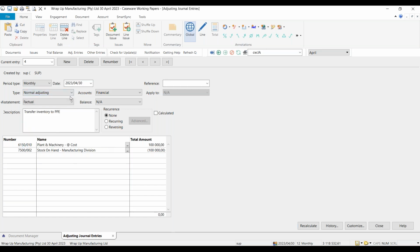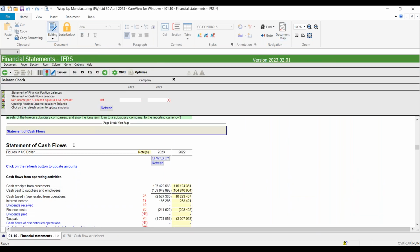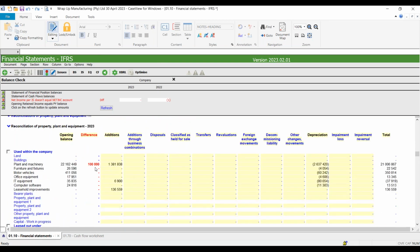So I'm just going to go and process this journal entry, and I'm going to go to our financial statements and just see. So remember I told you that you have to make sure that you finish all your recons. So I have added a movement to PP&E. So I need to just go back to my financial statements and update. I'm going to go to the balance sheet. I'm going to go to my property, plant and equipment note. And I'm going to go to the recon. And as expected, we are out of balance by an extra 100,000 because I said we received additional assets by a transfer from inventory. So go and put that in the transfer column, just making sure my alignment's right. So now I've completed my reconciliation of property, plant and equipment. It's in balance.